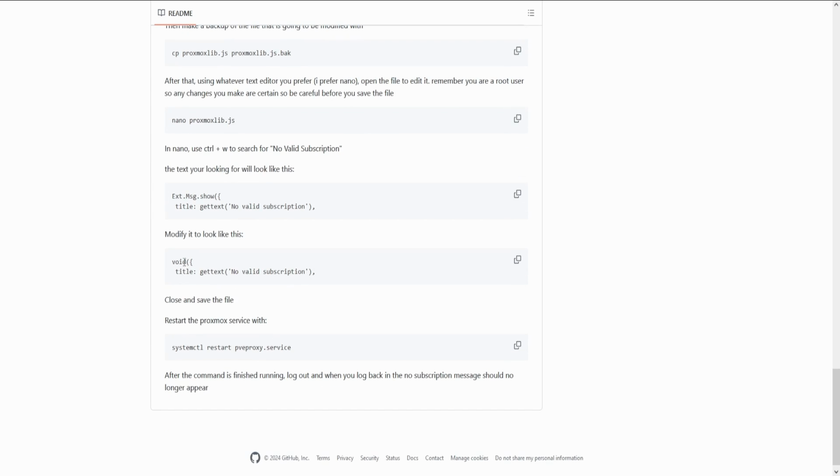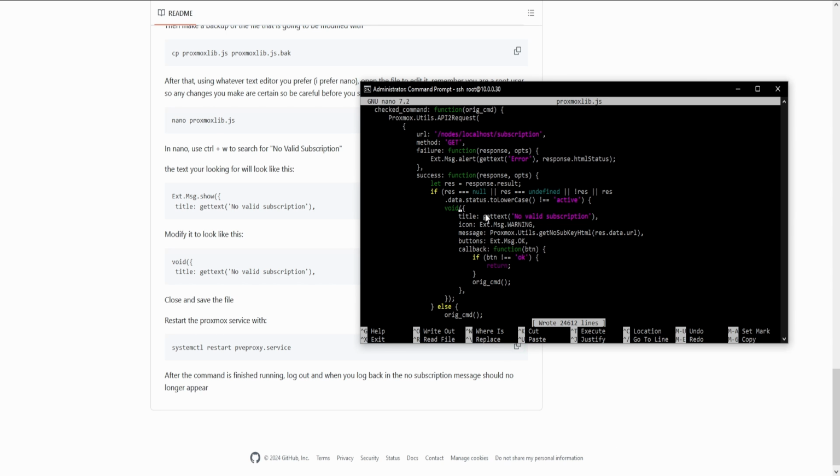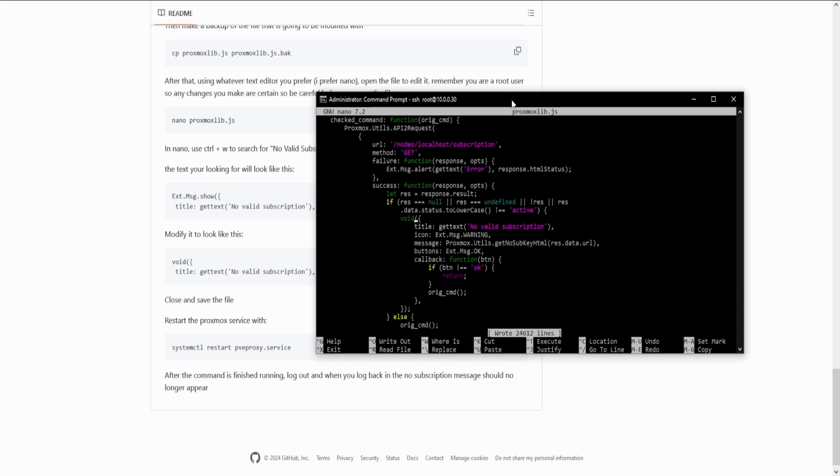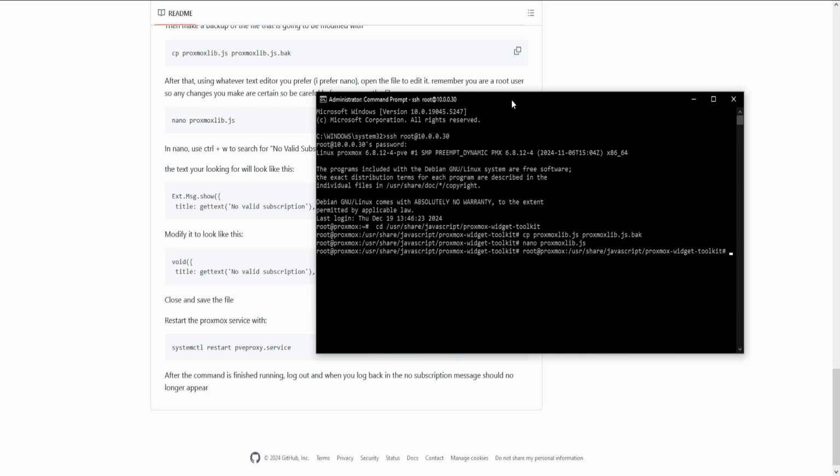So you just replace that with void, and then restart Proxmox, so we can copy that. Right, to exit Nano it's Control X, and then restart the service. So let that restart quickly. Right, looks like it's restarted.